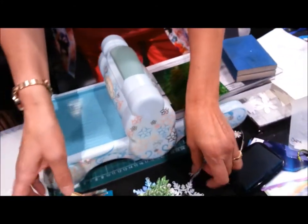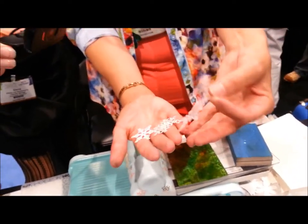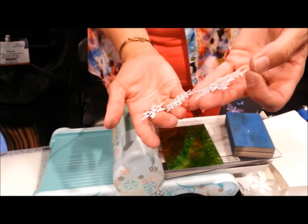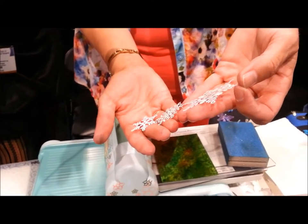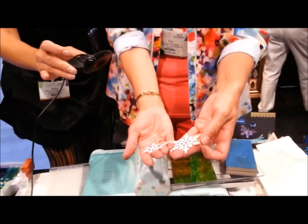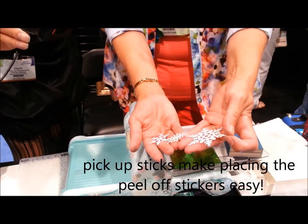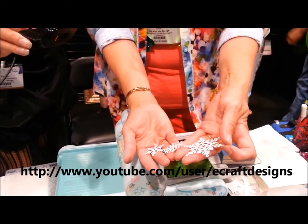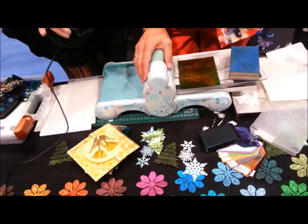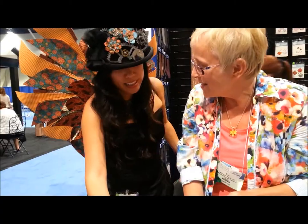And this is one of the new dies as well, which is really cool. It's a snowflake and you can actually make an ornament out of that. So these are your new Christmas dies. And I put the glitter dots on there. Do you peel one off at a time? Yeah, but there's a pick-up stick that you can actually pick up the dots really easily. They've made it so it's actually really easy to do — you just got to learn the techniques. She's got YouTube videos — Elizabeth Crafty Shines. You can go on there and be inspired for days. And Facebook — she has a huge Facebook following because she just makes such beautiful, beautiful things.